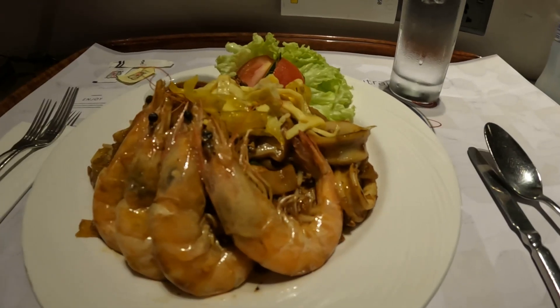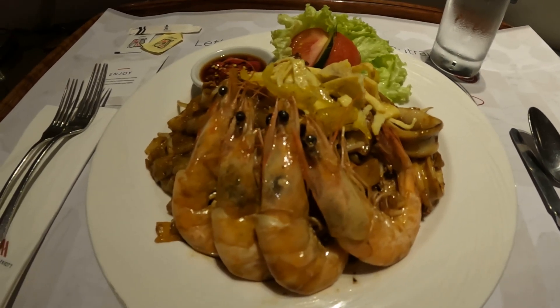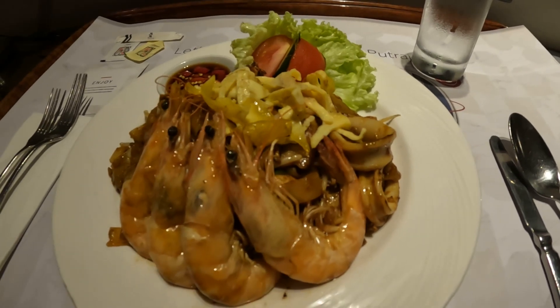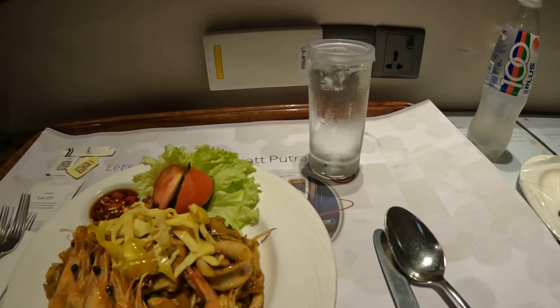Food's here and it smells great! It arrived in less than 30 minutes, which is much quicker than expected. The staff was really nice and even offered to open and serve it for me. Here are the noodles — a pretty big portion. I was not expecting four large tiger prawns like this; I was maybe expecting two at most. There looks to be some squid as well, some egg, fish sauce, and salad. They also gave a water, which I really appreciate, and not many hotels actually do that.